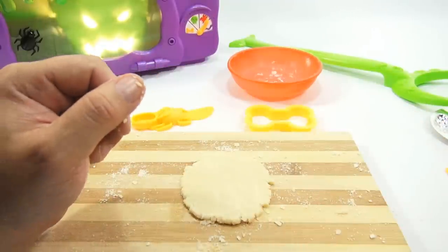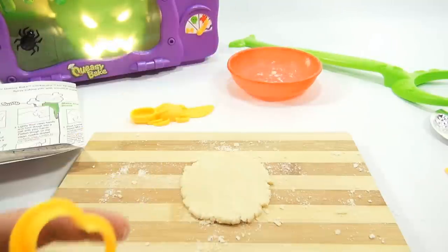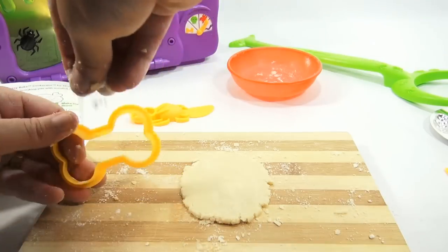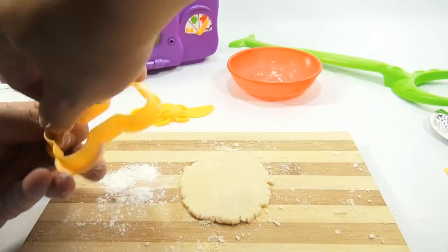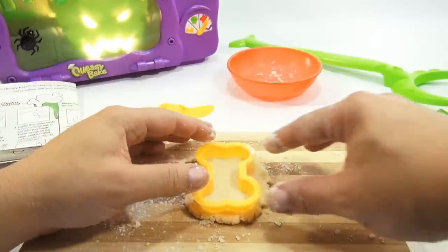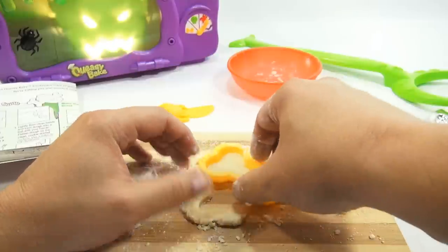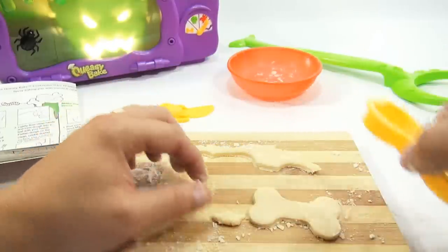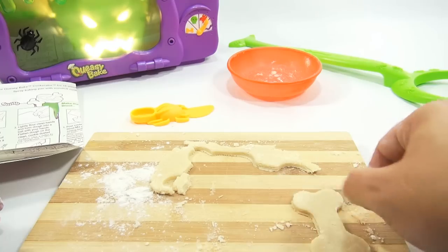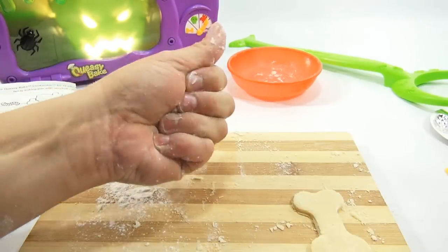And then sprinkle a small amount of flour into the dog bone cutter, then firmly press down. All right. Let's just do this. Okay, and press down. That's simple enough. I'm thinking that whole thing makes maybe two bones. There's one. Maybe I can rework this and make a second. I hope so.